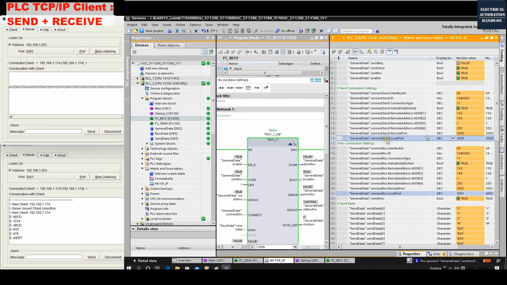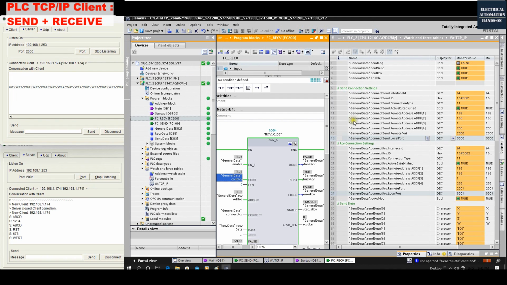So in case your targets for send and receive are using the same port, you cannot turn on this CONT for the send and receive at the same time. You better do a sequence logic: send, and once send is complete, then disconnect, and then do the receive. Receive complete, then go back to the send again, doing this sequence.